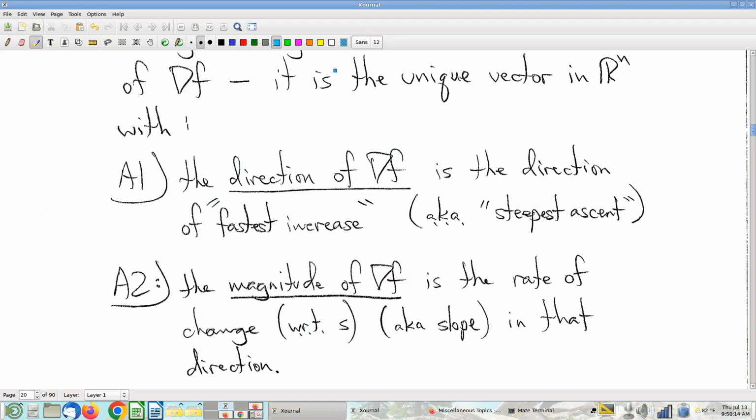Is everybody on board? By the way, there's a whole category of exam questions. You'll notice this when you look back at my old exams. There's a bunch of questions that say, all right, here's a function. What direction makes the function increase the fastest? And the answer is, it's the direction that the gradient vector points. All you have to do is compute the gradient vector and then answer with the direction that vector points. You could even take that vector, divide it by its magnitude, and create that unit vector that literally describes that direction.